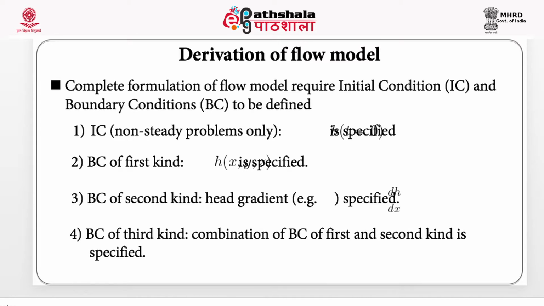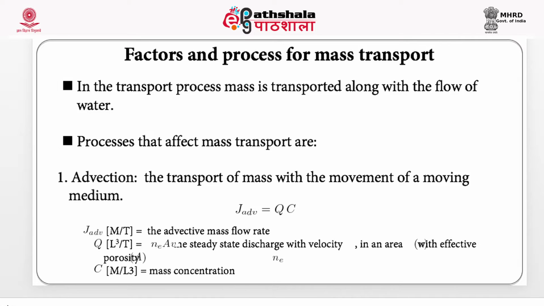Okay, now that we have completed our flow model, we will swiftly move to the transport problem. As I already said in the introduction, in the transport problem we are dealing with the mass that is flowing along with the water. So before we start developing the model, we will start with the processes that affect the mass transport, or the processes that have to be put into the transport model. There are 3 specific processes that have to be considered.